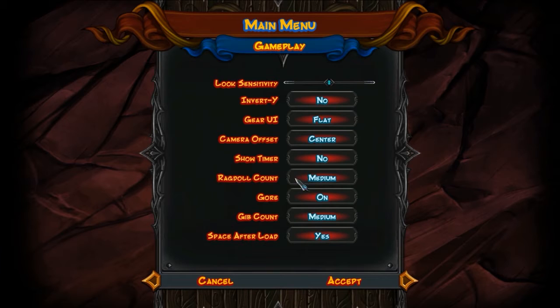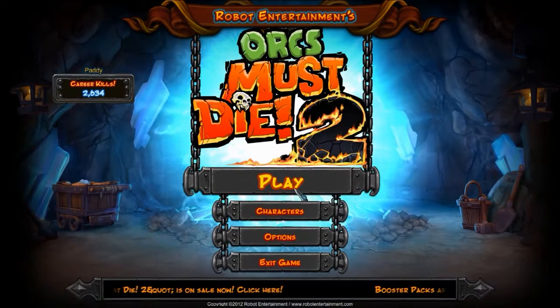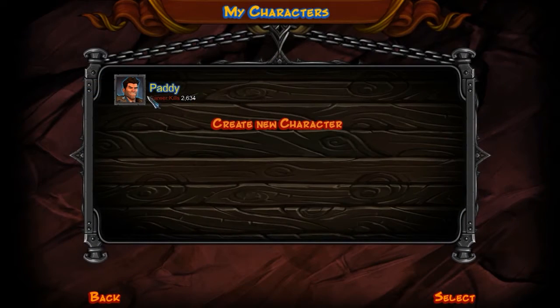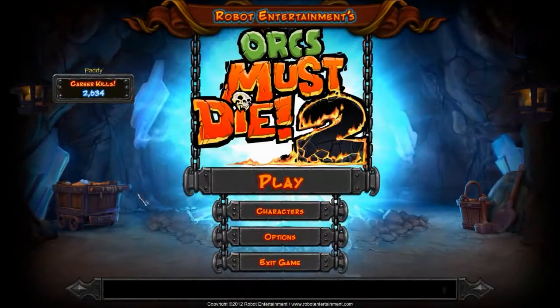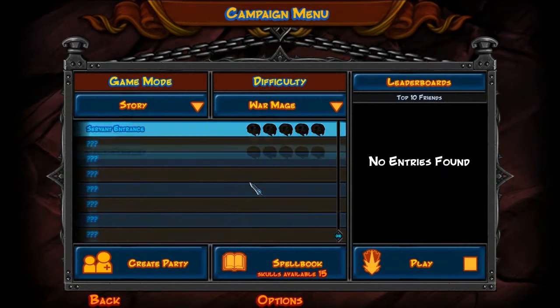Gameplay, you can change the sensitivity, show timer, ragdoll count, gore, of course you want gore on, that's about it really in there. Okay, so let's go into the characters, and you can see there's me, and you can either be male or female. In the first one you could really only be a male, but in this one it's all about co-op and being two people, so of course I have to put both in.